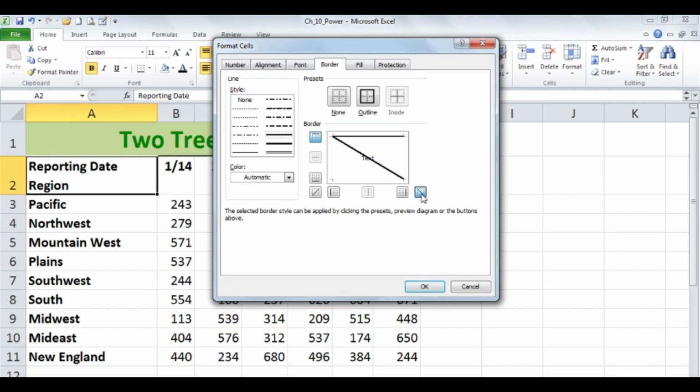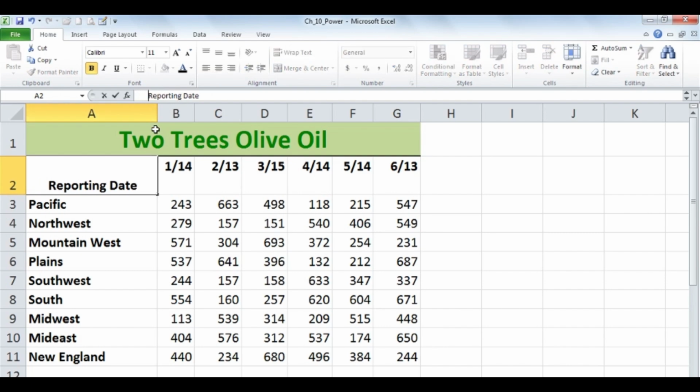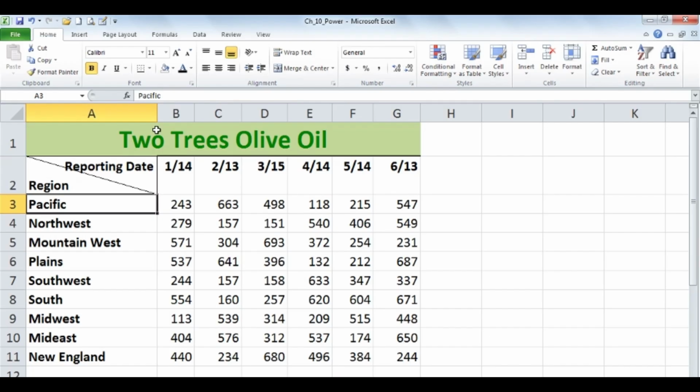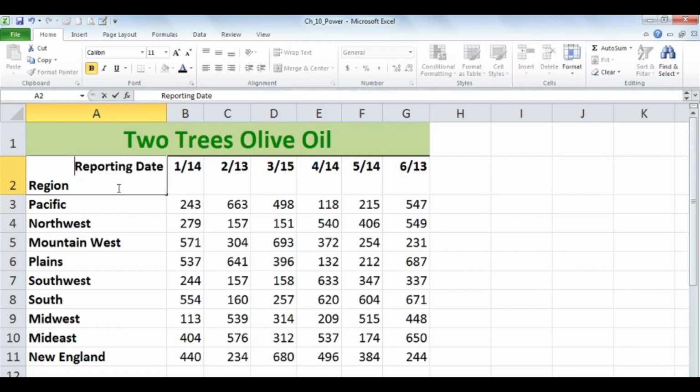Now it's going to look a little strange at first. We don't necessarily need to have black borders on the others, but we could use that, and maybe a thinner line would make sense here. Choose the thin line here and then come back and click these. We're not quite there. The next thing we need to do is to put some spaces in front of reporting date, and a little bit of guesswork here. I'm simply clicking in the formula bar, pressing some spaces. And as I do this, I say, okay, that looks pretty good about there. Press Enter. And maybe that's not quite good enough. So making the column wider, come back again, possibly you can double click in the cell and do this as well. So you might have to experiment a little bit.